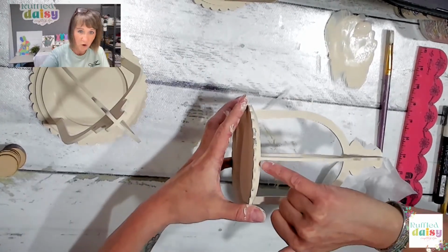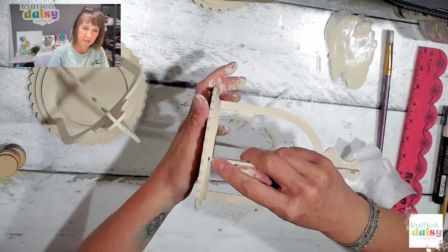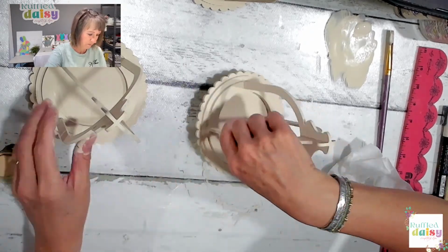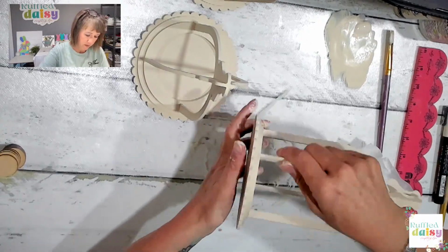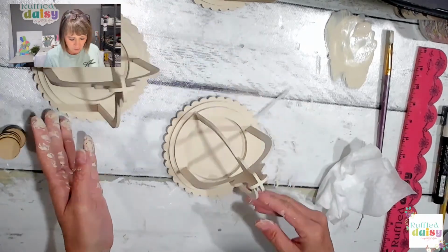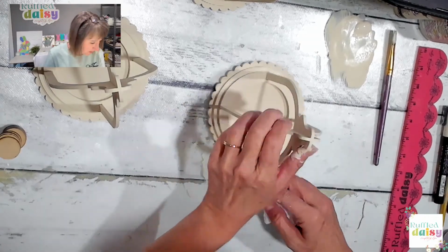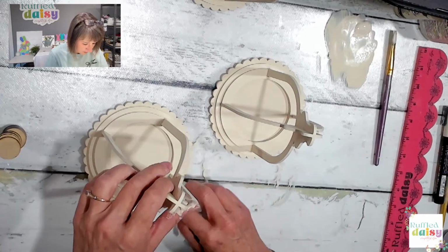Just make sure they're all the way down on each side. Like this one isn't. You can see a little bit of a, there we go. Just go around, press them down. Let's make sure this one isn't either. There's one there. My goodness, these are adorable, you guys. You're definitely gonna have to get some of these. These you can leave out all year long.